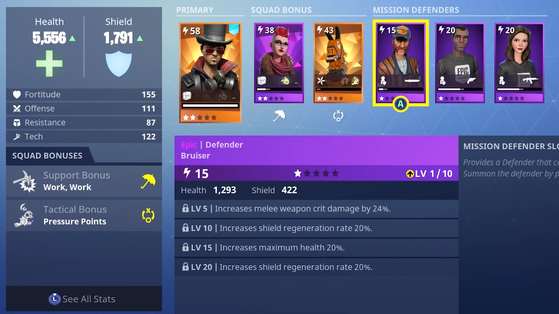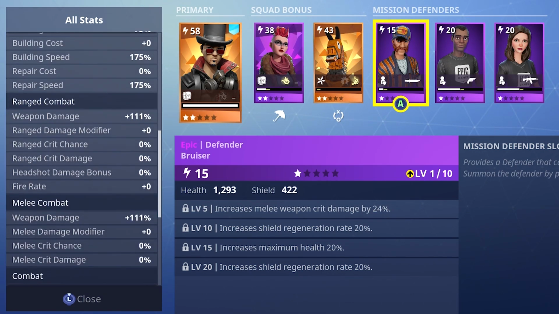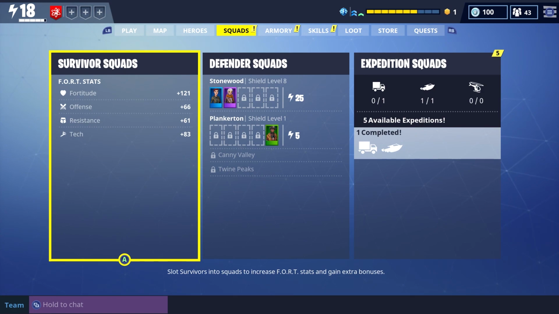You can see a further breakdown of all your stats by selecting the See All Stats option, and it will go over your core stats, defense, movement, building, range combat, melee combat, normal combat, traps and resources.